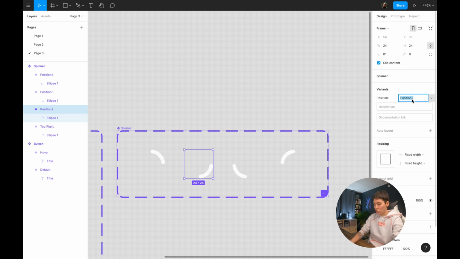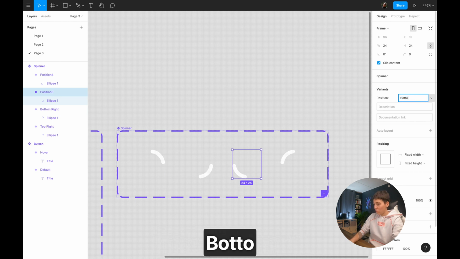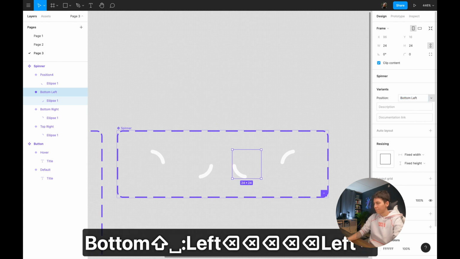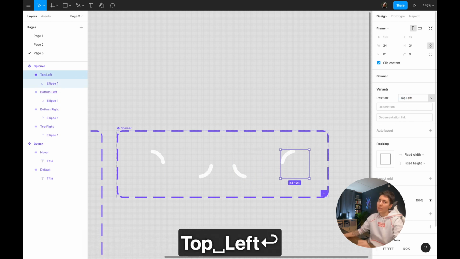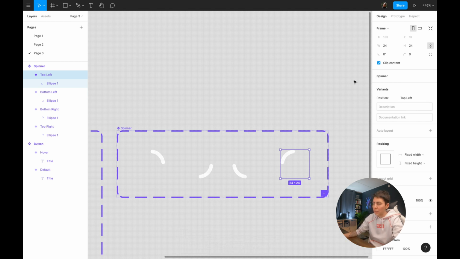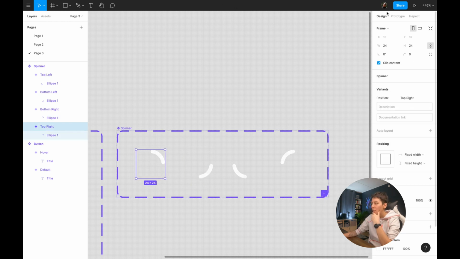And let's call this bottom right. Bottom left. Top left. Naming here is not that important, but I just like to be neat. And then, so I just want to emphasize, you don't twist this frame. If you select this ellipse or whatever you call it, you see you have some options over here. You only change rotation. You see how in the second one I have a different angle over here. So you only change that in order to animate this spinning, otherwise it will not work.